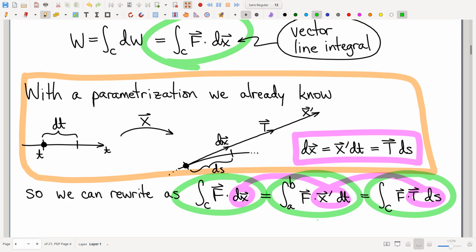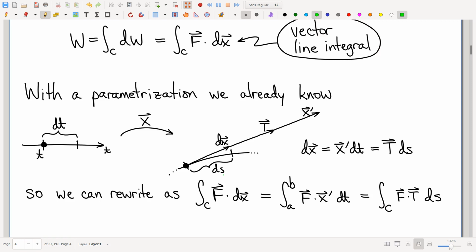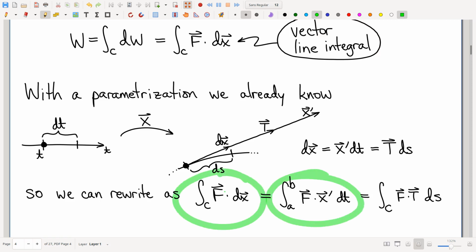One of them, you might notice, is actually super handy for computations. If you want to compute this vector line integral for work purposes, look at that: a single variable integral, dt, where t goes from a to b, whatever your parameterization is, the pullback domain on the t-axis. You just compute the integral of f dot x prime dt. Single variable calculus, plug and chug, a straight up formula for computation.